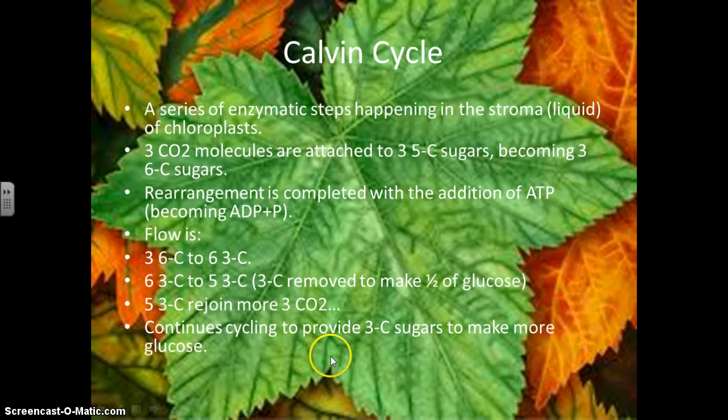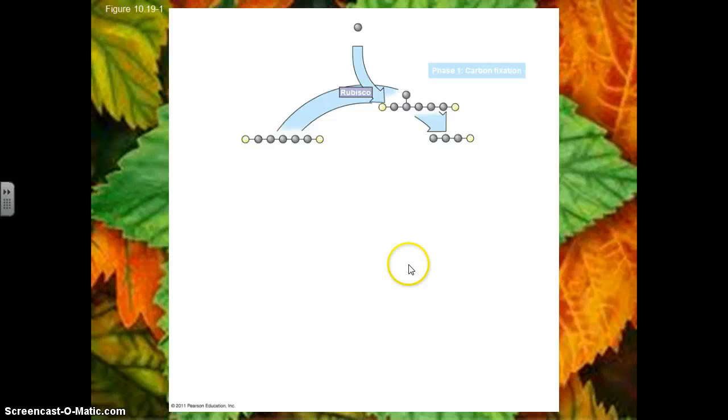You keep rearranging all these different molecules, and what you end up making is sugar out of the whole deal. How do you rearrange those things? Well, let's take a closer look at that. So this is going to look a lot like the Krebs cycle. It's pretty confusing unless you just focus in on the main parts here. This is carbon dioxide up here. So carbon dioxide is going to come into the Calvin cycle. It's the key ingredient that comes in to begin with.